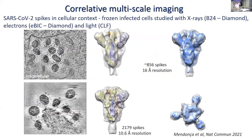So, a final illustration of COVID work done now in combination with other techniques. What we've also found is increasingly facilities have joined together across the campus. So work with the Central Laser Facility on light microscopy, with electron microscopy imaging at eBIC, now allows us to actually look at the development of the virus in cells. On the left-hand side, you see at lower and then at bottom left, higher resolution microscopy. These are actually electron microscopy images of the virus, and you can actually recognize it. You can see the characteristic virus with its spikes around it from the bottom left.